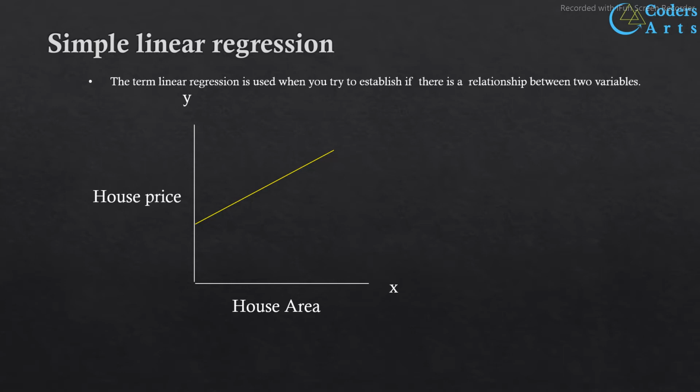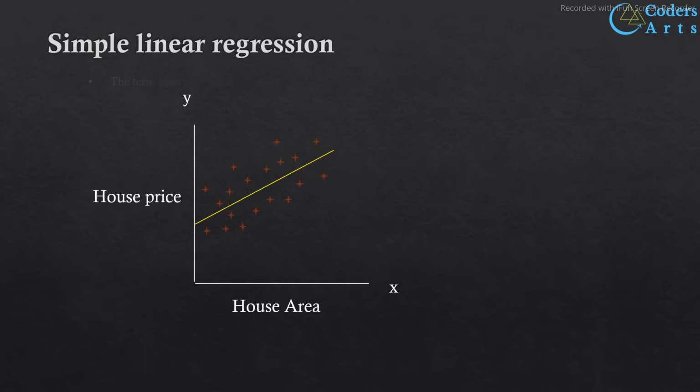Based on the feature, as we know, in a positive relationship, whenever the area increases, the house price also increases. There are some points here. The simple linear regression model will try to find the best fit regression line, and this best fit line is given by the equation y equals b0 plus b1 x1.